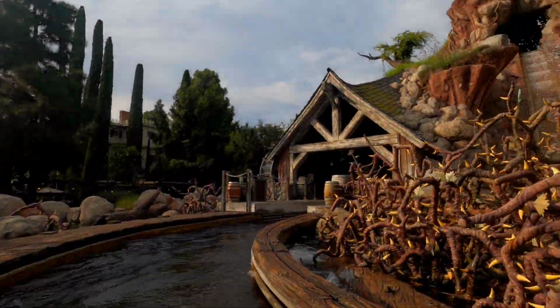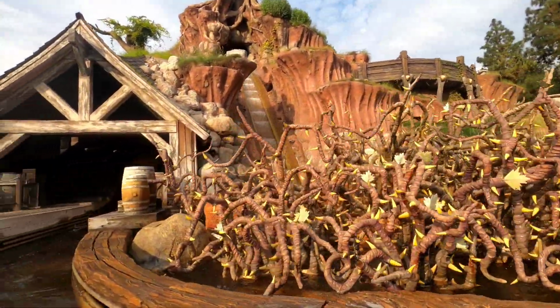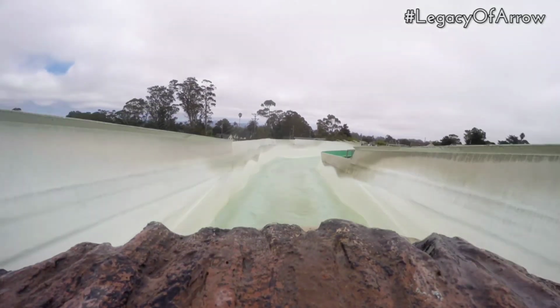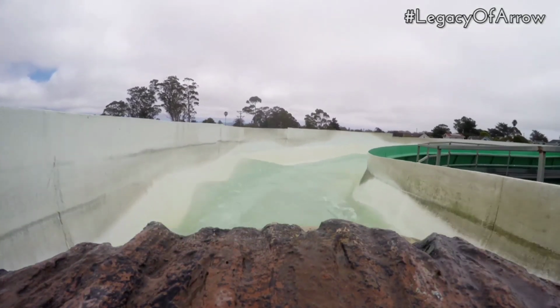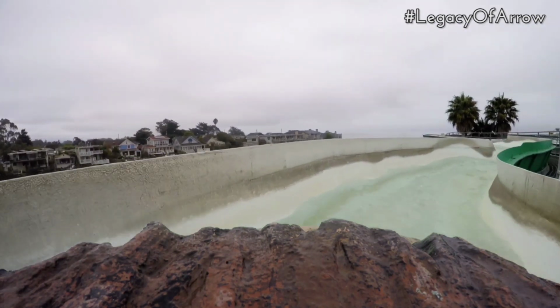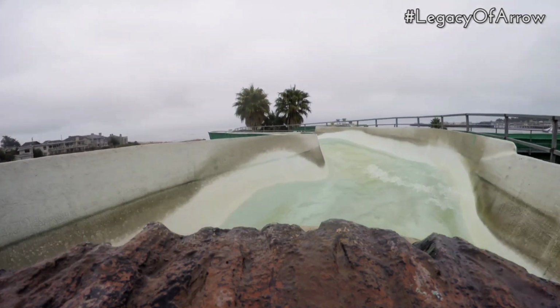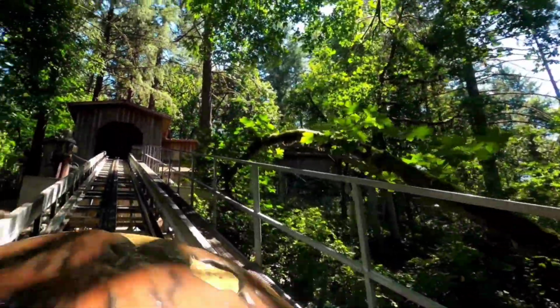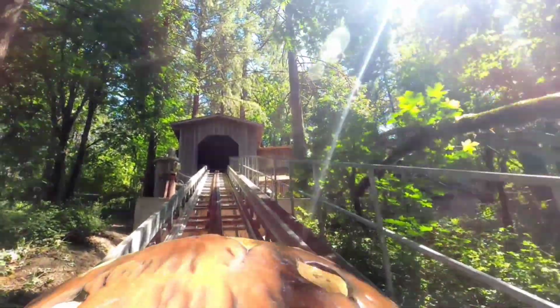There are over 50 log flumes in the United States alone, with one found in almost every state. If you're not familiar, you typically ride in hollowed-out boats, usually in the shape of logs, through a course full of twists, turns, and drops. These may also be the star attraction at some locations, not just small parks, but even places as big as Disneyland. If you can't tell, these are some of my personal favorite attractions at amusement parks, and today I'll rank the top 7 log flumes I've ridden as of 2021.